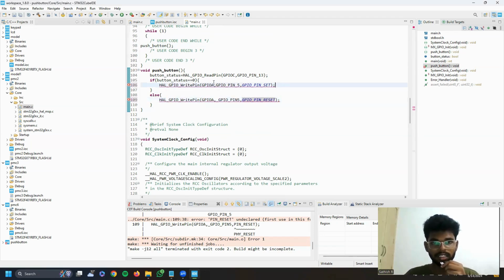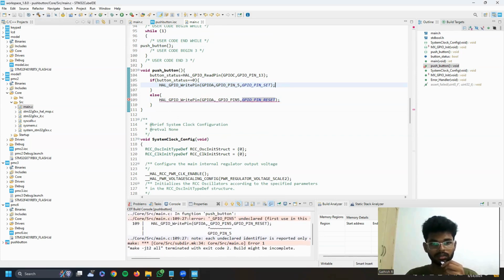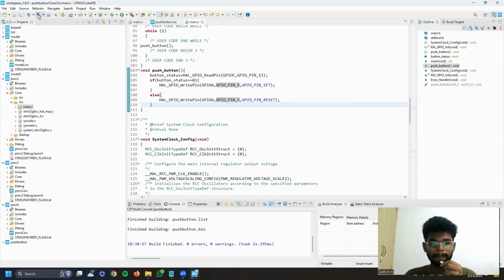I think now the error is cleared. So again build it. Two errors are there. Here underscore is the error. GPIOA, comma GPIO pin 5, GPIO pin reset. Okay, our program is completed with 0 errors.